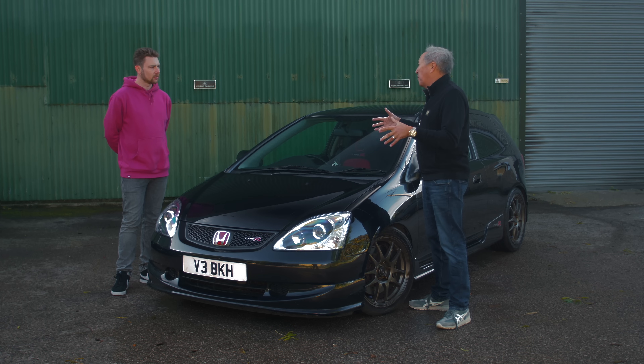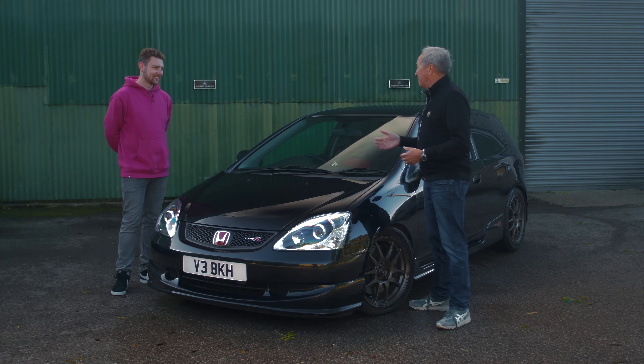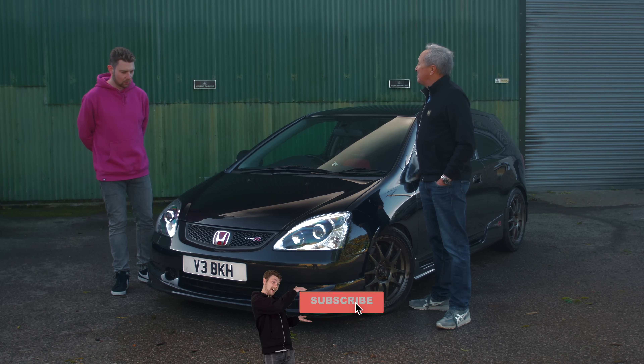Over the course of several weeks we'd progress our designs. We did lots of work for a three-door Civic at the time - about 1995-96. As you appreciate, you do a scale model and it doesn't appear in production for another four or five years. It can come out fundamentally the same but not quite the same. I didn't even realise until much later that our car had actually been chosen. While I was working at Jaguar as the advanced design director, I hired a designer called Sandy who used to work at Frankfurt, and he said, 'Your model got chosen and sent out to Tokyo,' and it transpired it went into the real thing.